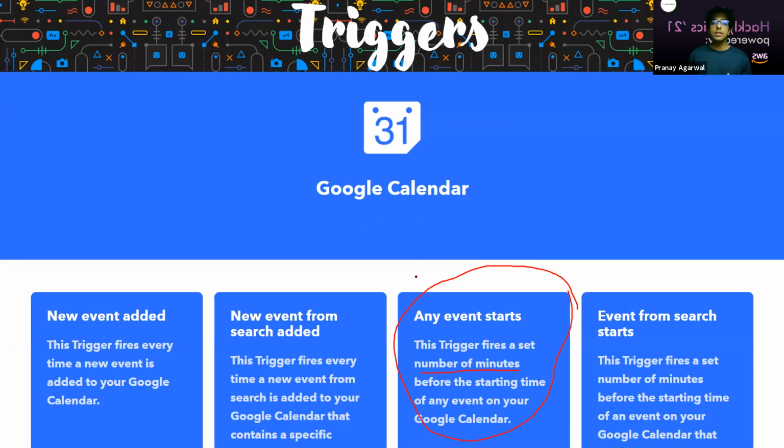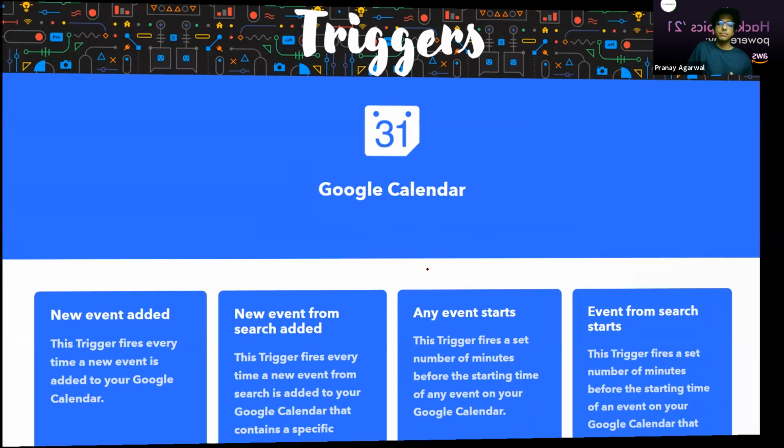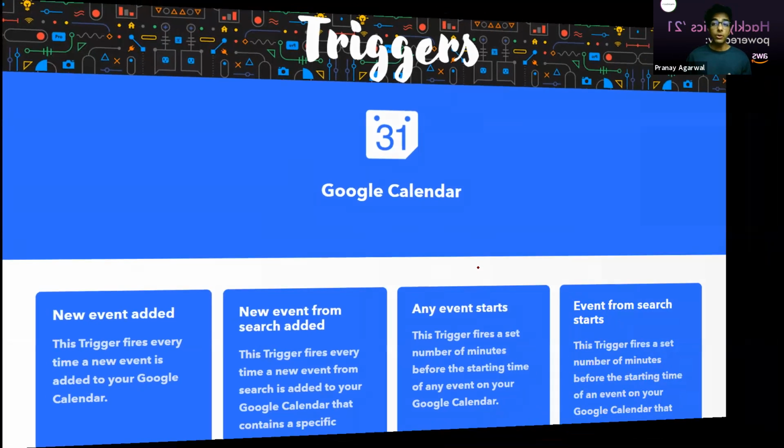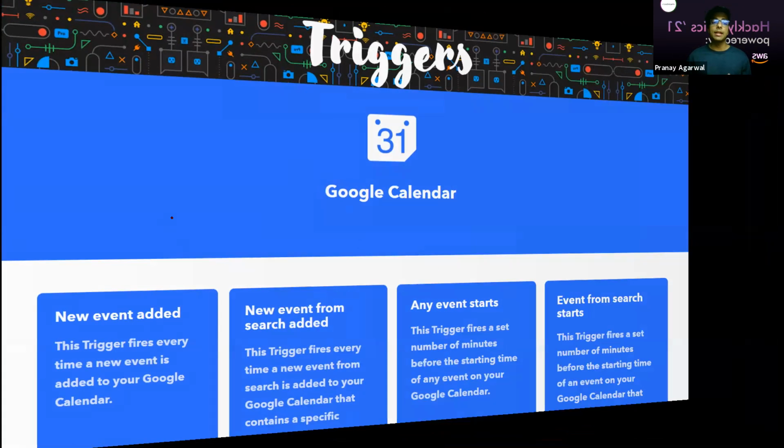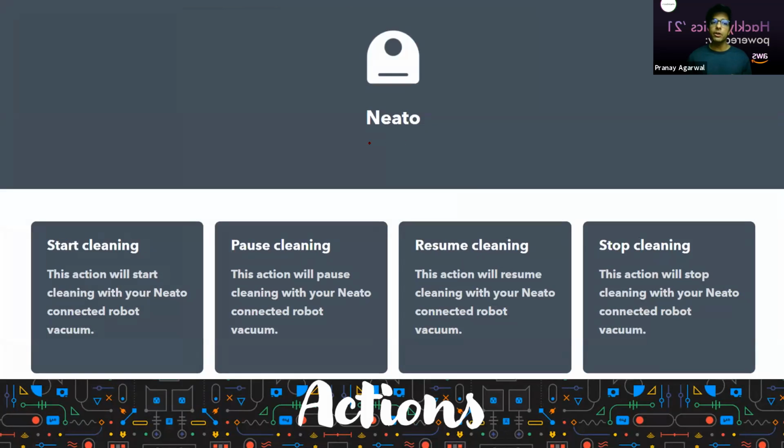And what it does is I can hook it up to an action. So let's say I have this robot, which is an automatic vacuum cleaning robot. So I could set it to start cleaning. Now, automatically, I've made sure that every time a guest comes home, 30 minutes before they're scheduled to come home, my Google Calendar app will let IFTTT know that it is 30 minutes before an event.